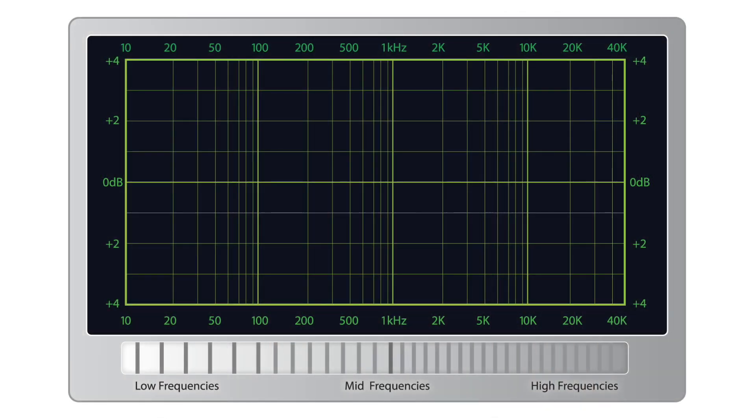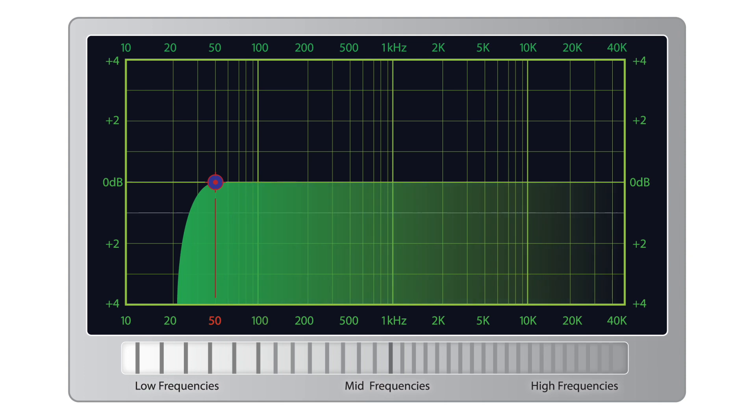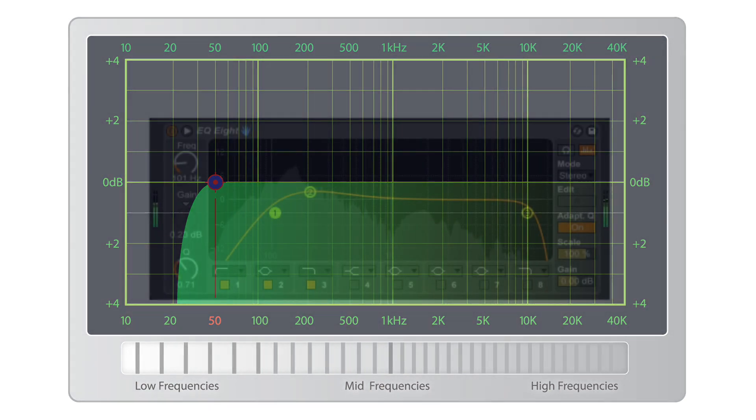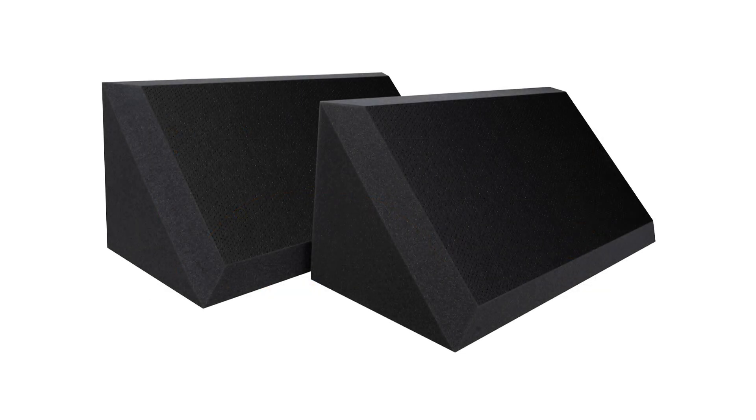As music production has developed in recent years, the classic 100 Hertz and below model of unwanted frequencies has come a bit lower. As important modern sounds have emerged, relying on frequencies much lower than traditional absorption models, the classic line has essentially come down to 50 Hertz. In practice, this often means that engineers and mixers spend a lot more time making fine bracket EQ adjustments to frequencies at or just below 50 Hertz to enhance bass sounds and decrease unwanted rumble in their mixes. So with our enhanced vinyl covering, our bass traps arm you with the ability to more critically evaluate and eliminate unwanted noise at this increasingly important area of the audio spectrum.